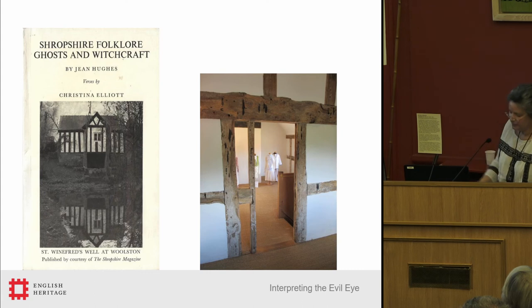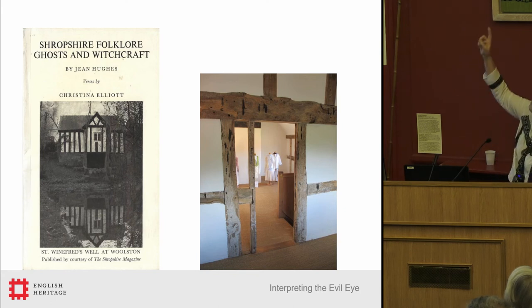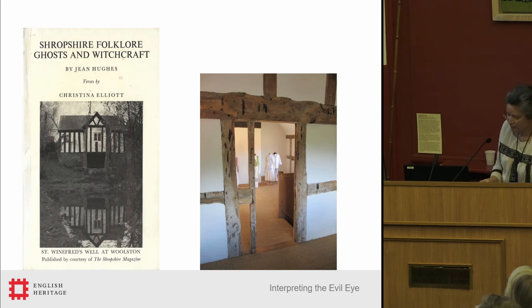Shropshire, where Wroxeter is, is mentioned as a place where there was a particular belief in the evil eye and its powers to do things like curdle milk and sour the butter. On the right, we see an extensive series of taper marks around a doorway in a room above a 19th-century dairy at Boscobel House, one of the English Heritage properties. But that is all long gone now. If people brought up in northwest European countries know anything about the evil eye, chances are it will be from encountering it while traveling abroad. So how do I talk about it to an audience here, looking forward and wanting to incorporate much of this material into a new display? How am I going to make that work?